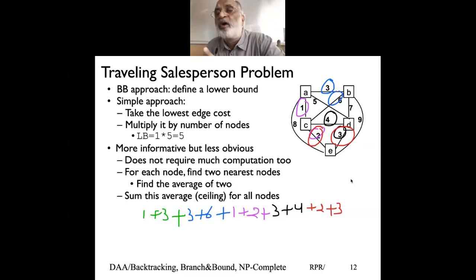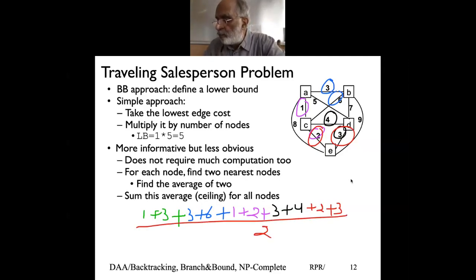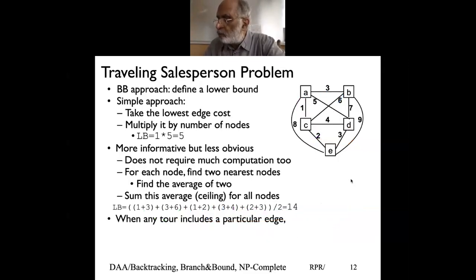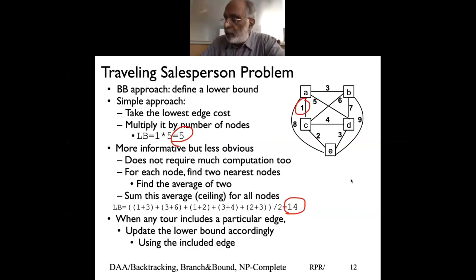And since each edge is counted twice, we divide by 2, and this gives me the lower bound, which basically happens to be 14. If you count it out, the value would be 14. So I got my lowest bound, meaning for my traveling salesperson problem, I cannot find a solution less than 14. Even 14 may not be achievable, but I know this is the lowest bound. If I were to take minimum cost multiplied by 5, it gives me a lower bound, but it's practically not workable. So try to find a more realistic one, and that is what we found. And now we start doing a branch and bound and build accordingly.